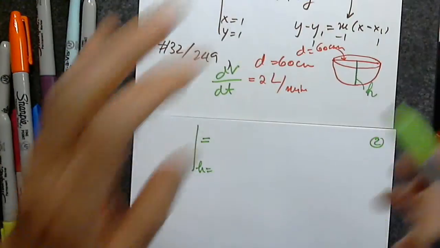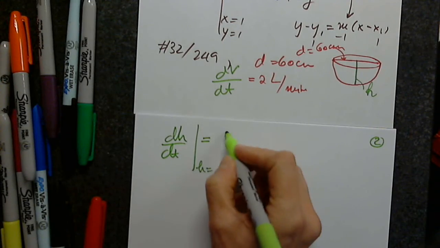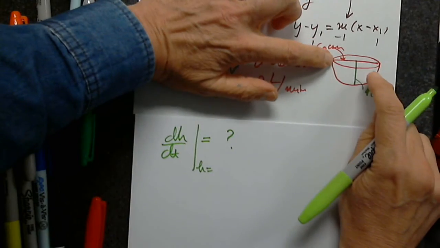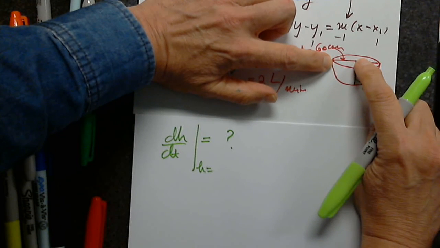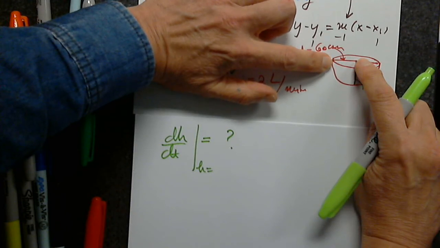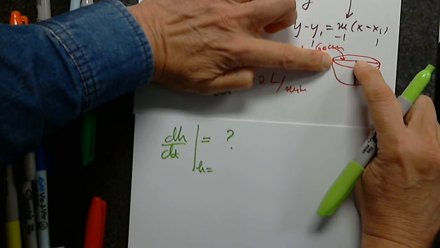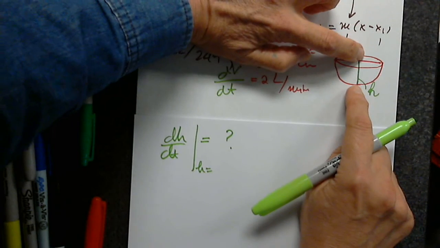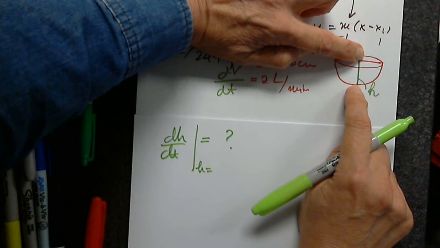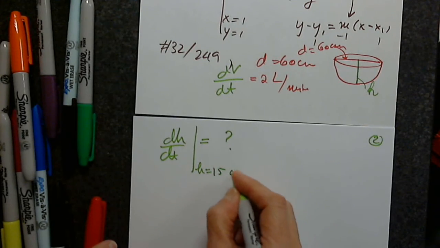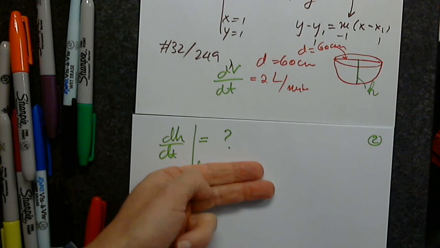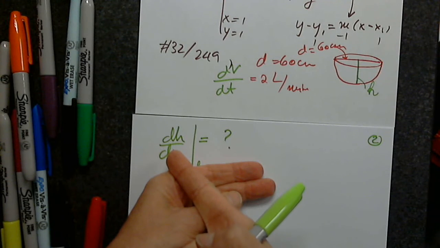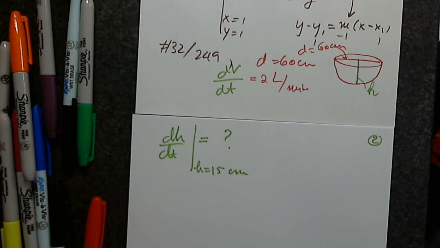Very good. And since this is the diameter, which is 60, this is the radius, which is 30. So then when this is half, it means exactly 15. But of course, this means nothing right now because I don't have the function to plug in yet. Okay, perfect.